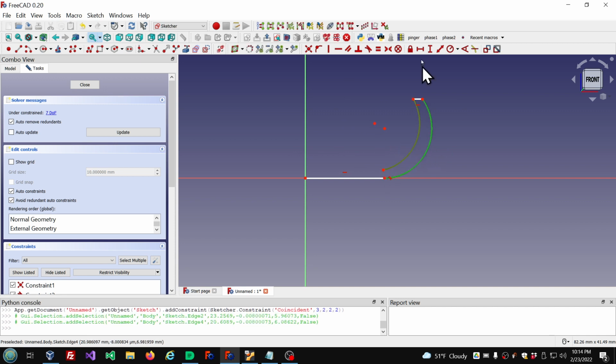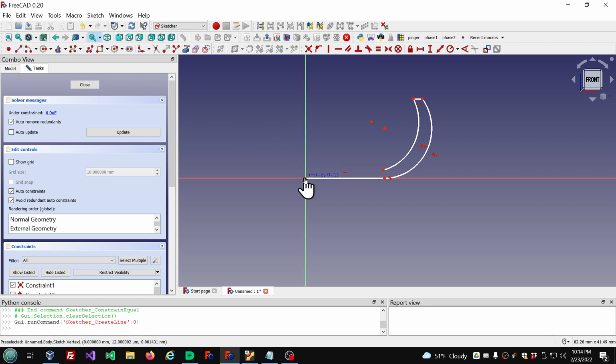Make these equal radius. Vertical. And apply a tangency here. Point to point tangency. We'll set these two vertical to one another.